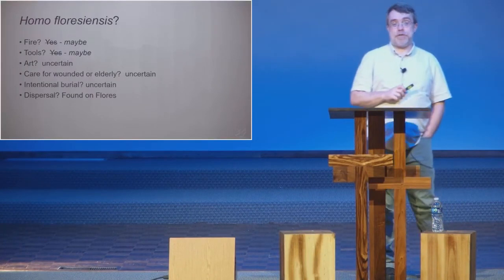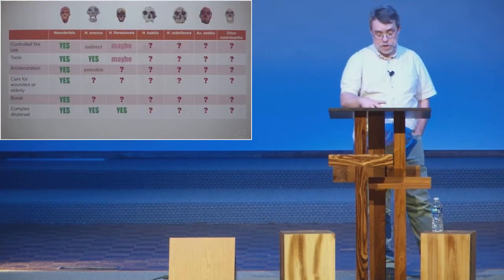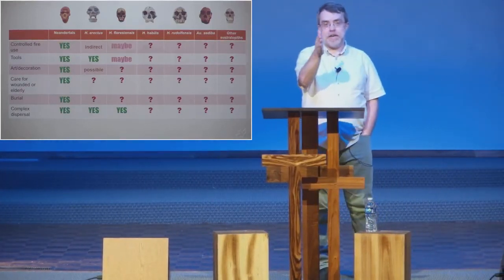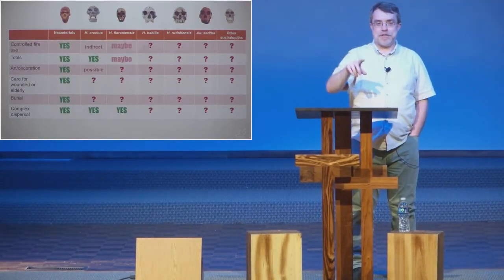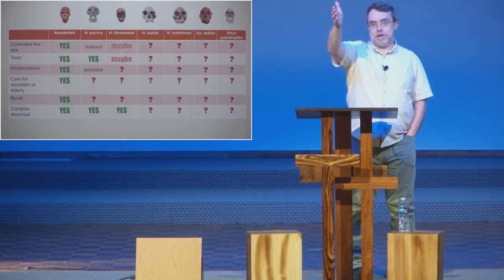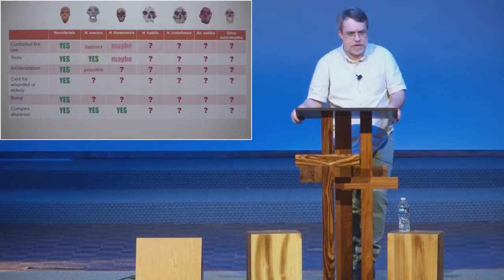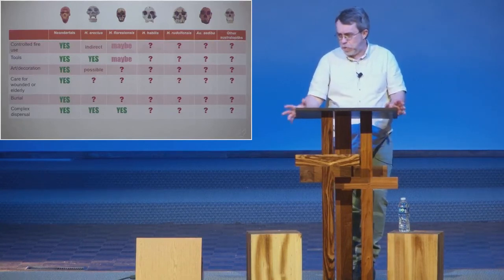The best evidence we have of humanity for Floresiensis is the dispersal. Flores is an island that can only be reached by crossing treacherous open ocean. So we have these evidences, and you can see, as you move across the chart, you get fewer clear evidences, more uncertainty, until you reach the last couple of rows of columns there where we don't know. We don't have those evidences, right? Or we can't tell. We got lots of stone tools in East Africa, but you got a lot of different things there that could have been making them. So it's hard to know which one was making this tool. It's difficult to know.